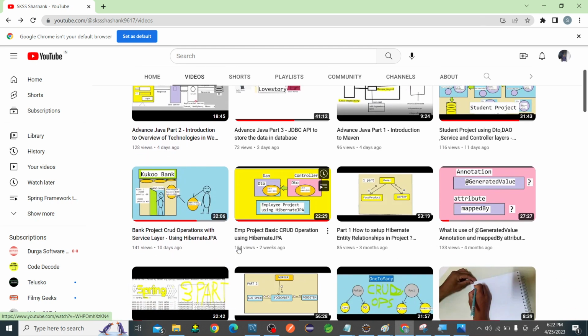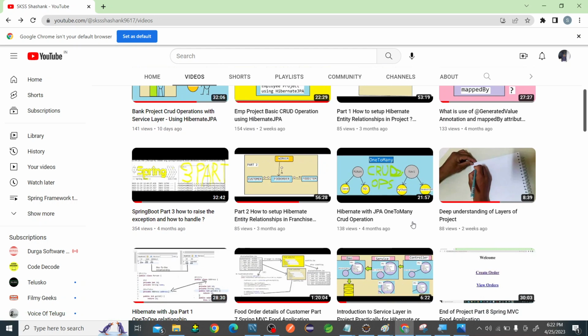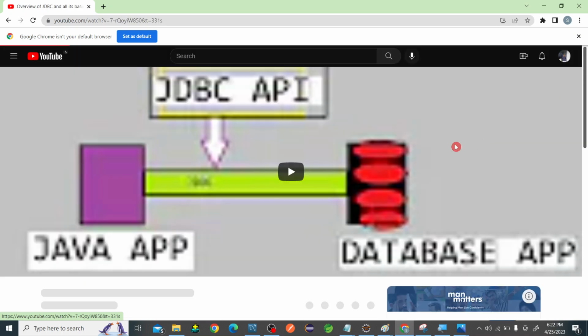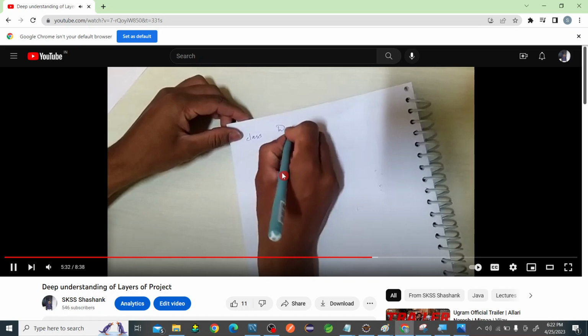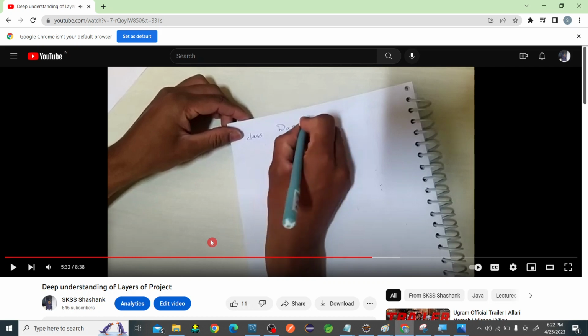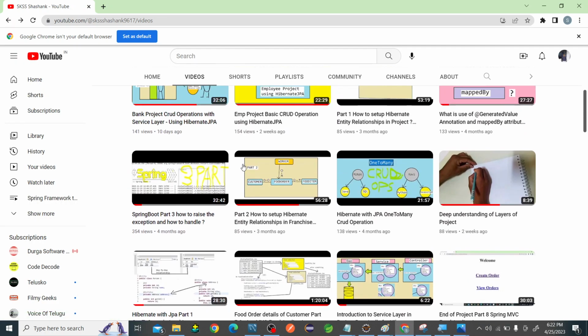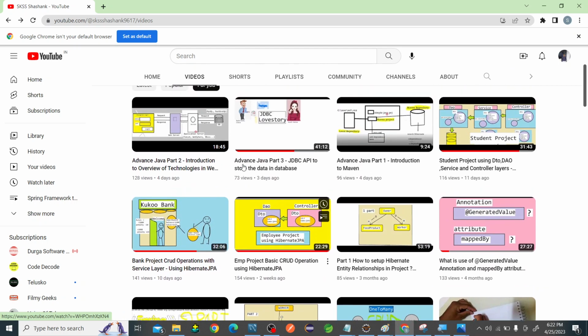Here you can see Deep Understanding of Layers of Project. If you watch this video, you will get some idea about what I'm doing. This DTO, DAO and controller is very clearly explained in this video. It is just written on the pen and on the paper. And practically, you can understand in another video, I'll show you in 1 or 2 minutes.